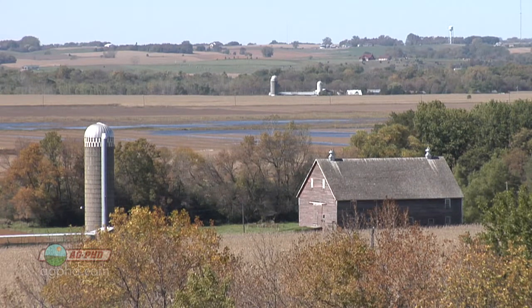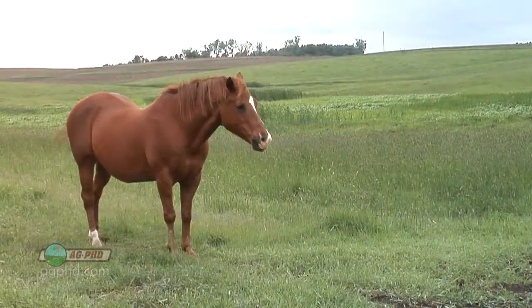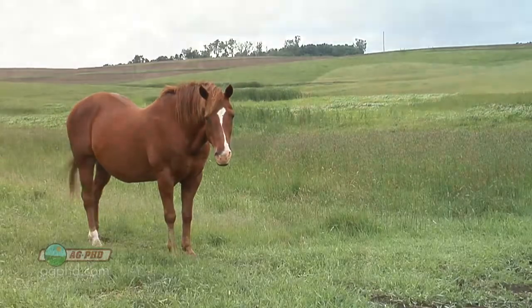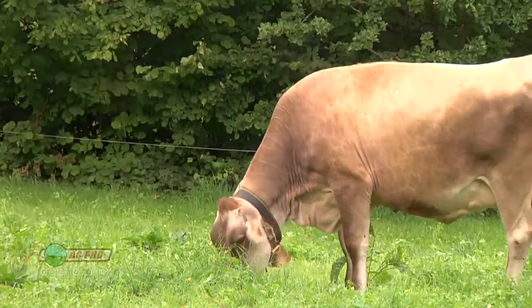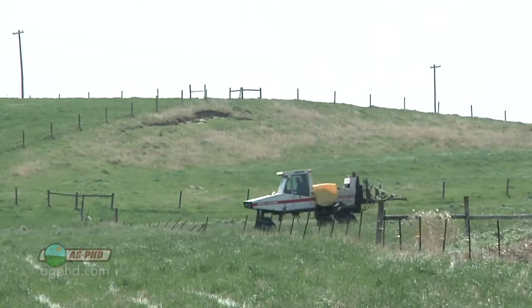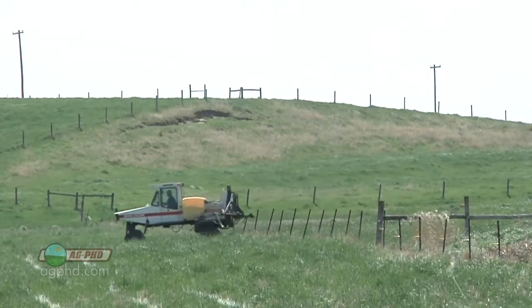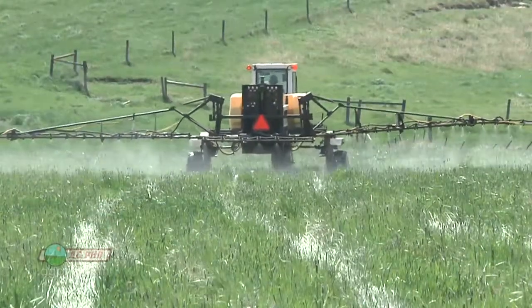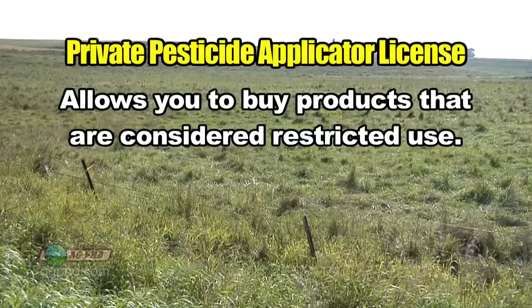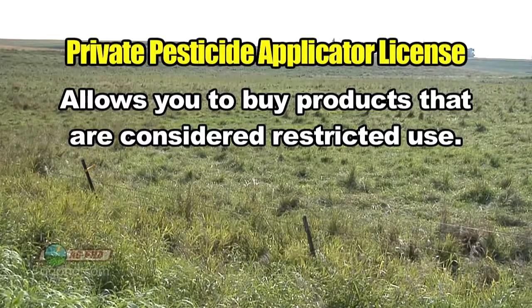Whether you're a farmer or just a non-farmer with a little acreage, there are some important lessons to talk through here. Number one: if you have a small acreage and do not have a restricted use license — a private pesticide applicator's license — you can still, in most states, spray products on your own ground without a license if it's just a handful of acres. We don't encourage that, though. We want you to get a license and understand how to use these pesticides, and then you'd be allowed to buy restricted use products.